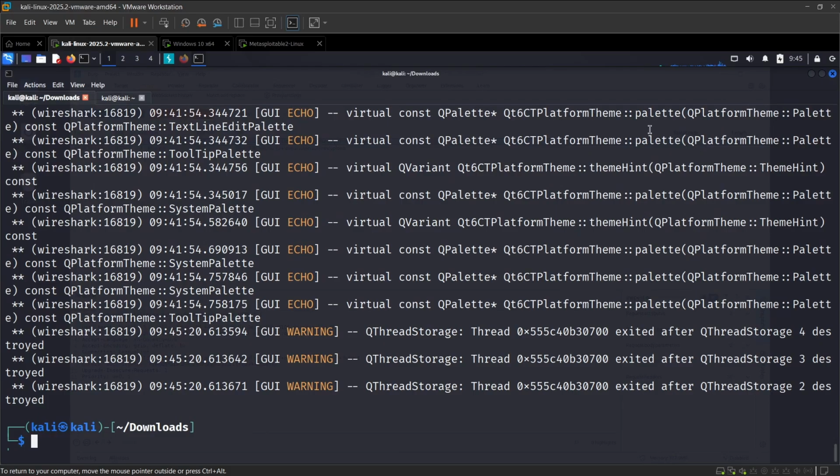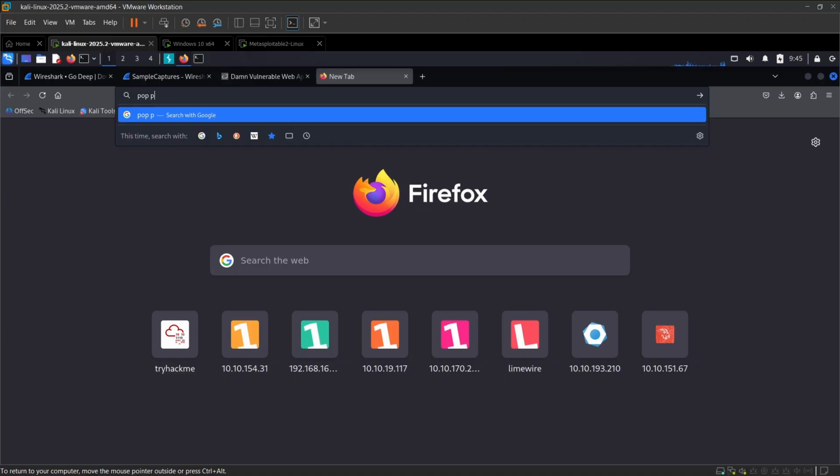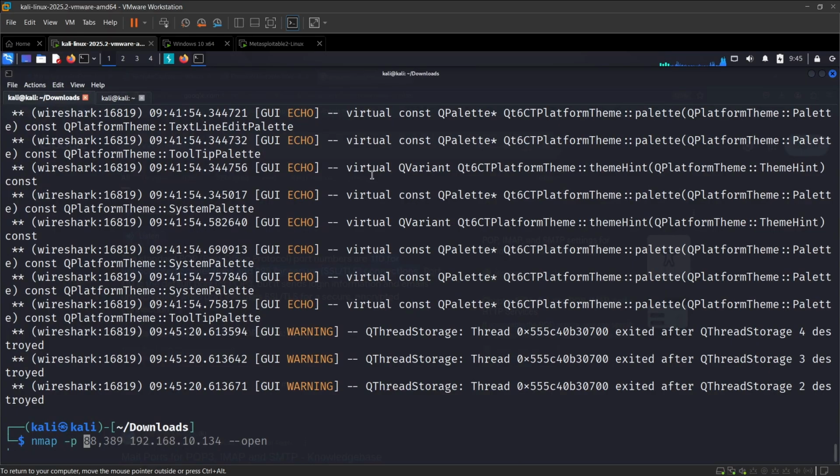And now I am just going for an Nmap scan. They will give you something called Mercury or something like that. So you can just search for Mercury related vulnerabilities. Like you can just utilize the -p option, and it will mostly be POP. So you can just search for the POP port number, and you will get that it's about 110. So you can just search for 110 --open and specify the IP.